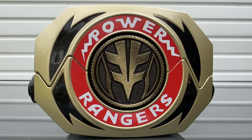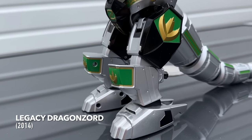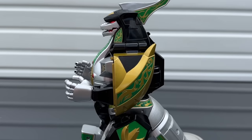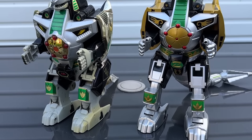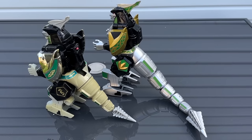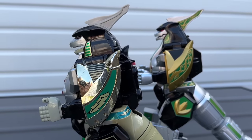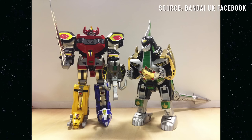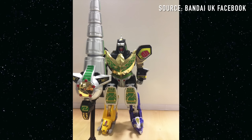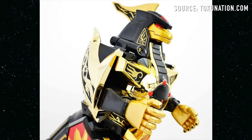The excitement would continue with the announcement and release of Legacy Dragonzord, the first true Legacy Zord, as it was not based off a previous release. And wow, this took the line up a tier again. Gone were stickers, as every screen-accurate detail was painted on top of the robot. Die-cast was used extensively in the gold shoulders and heavy dragon's feet on the Zord. There were interesting prototype photos that appeared on the Bandai UK Facebook that seemed to show it with chromed gold shoulder and chest pieces rather than the matte gold we would get on the final toy. They would still find a way to use the shiny version in a future black and gold version of the toy, though.